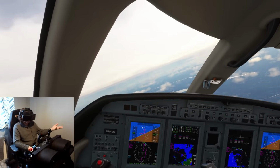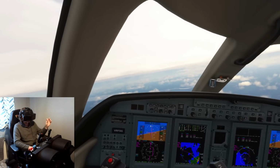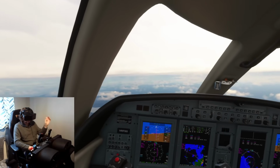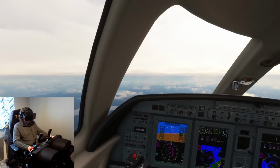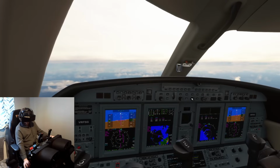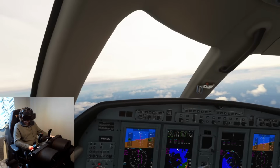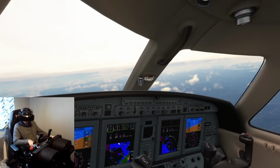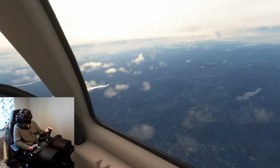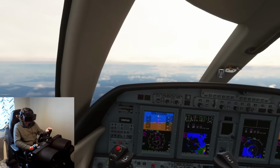But of course, if you do wear glasses, then lens inserts are, at this point, essential, because you do not want to be wearing glasses in this headset, or any headset, because you may scratch your lenses. And the lenses, oh my goodness, especially in the Pimax Crystal being glass, are very, very expensive, very high end. It's amazing to think that the Crystal is probably the only consumer headset with glass lenses. And I do think that does make a bit of difference to the clarity. I really do. But it also makes a difference to the weight, unfortunately. It does make the headset heavier.